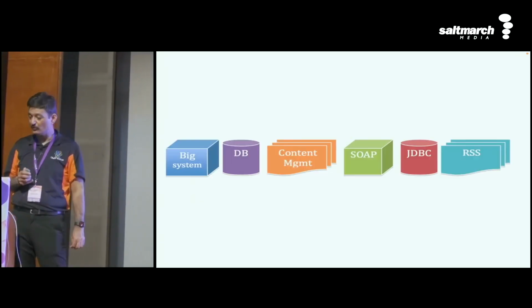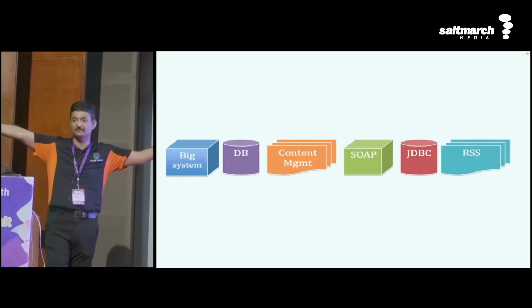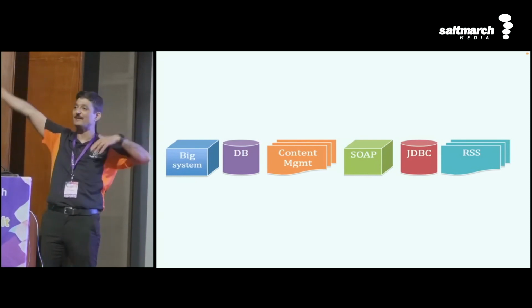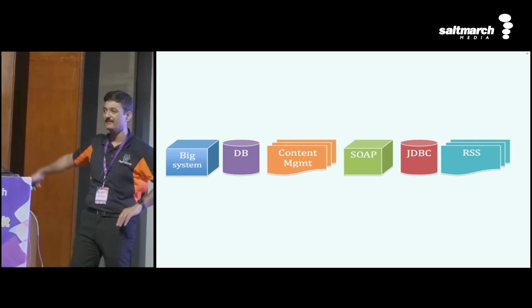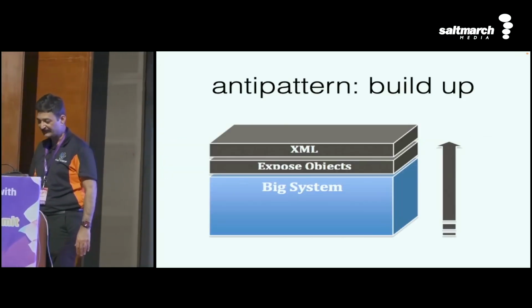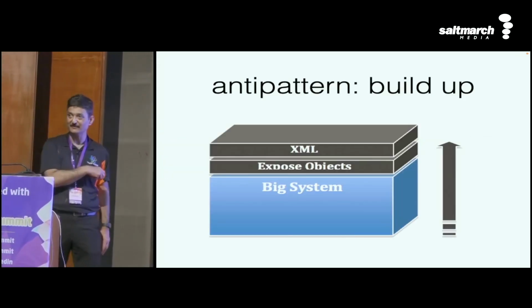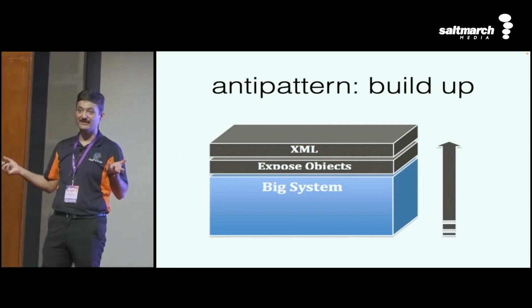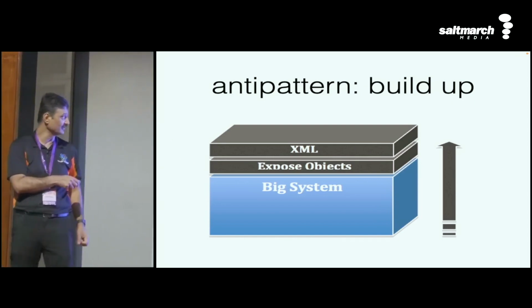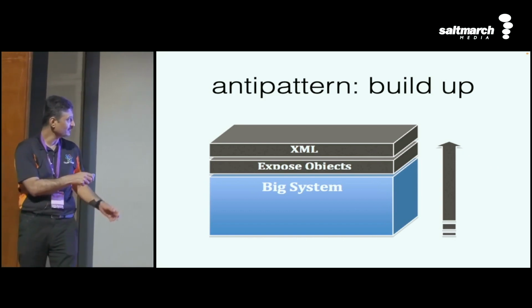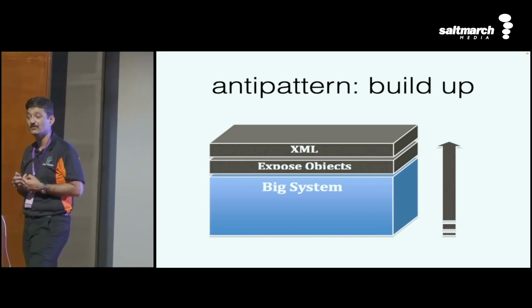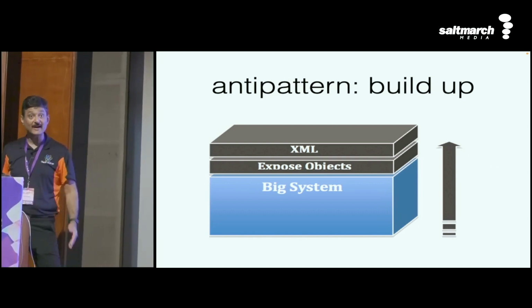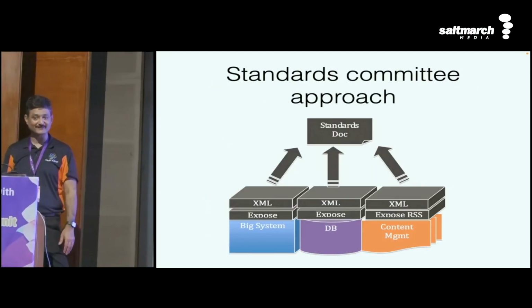Now we all know we are building a big system. That big system is using REST API, SOAP API. There are a lot of APIs lingering around. First thing is, this is the anti-pattern, by the way. Sometimes we have this as part of our system. We have to deal with the monolithic app, where a big system is exposing some XML or an API. What we need to do, in today's discussion, is look at the steps to fix that.